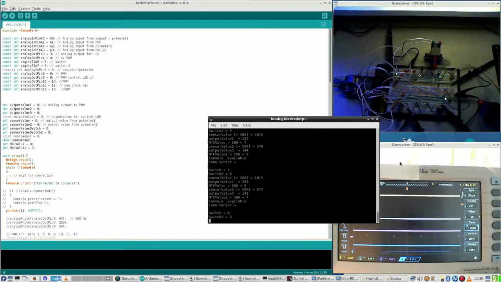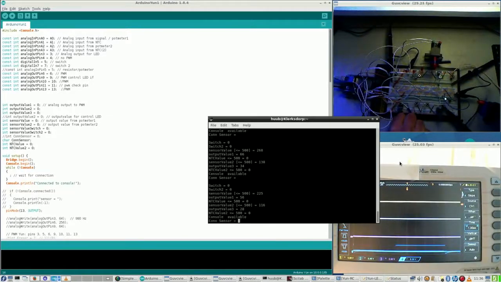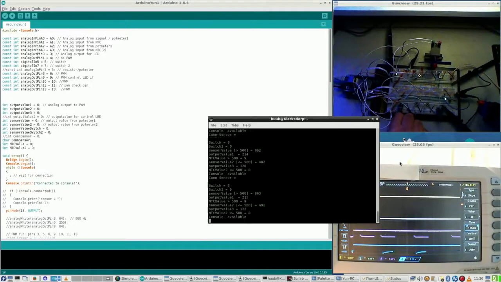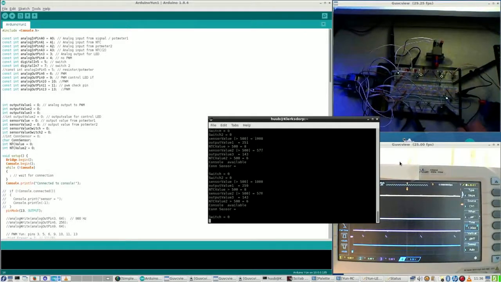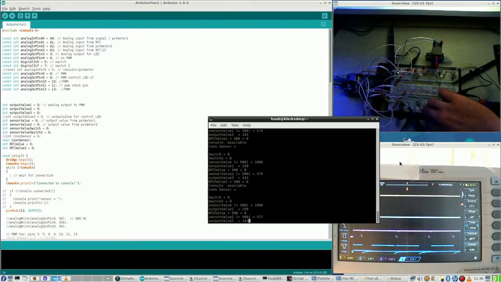Well, the potmeters still work. And this one still works, although exactly the other way.